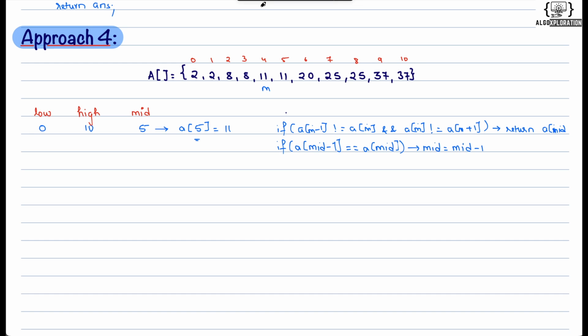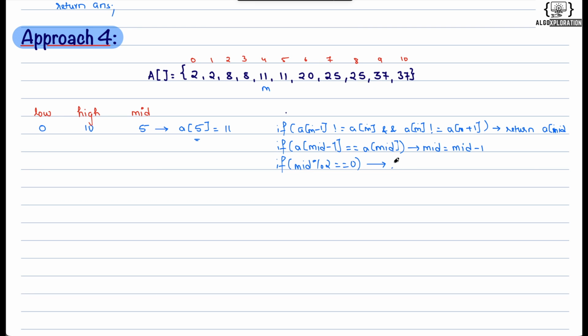So in this case, I got to know that till this point, I didn't get any unique element, because the first occurrence of that element is pointing to even. So I need to search on the right hand side. Got my point? So if mid mod 2 is equal to 0, then I have to search on the right hand side.